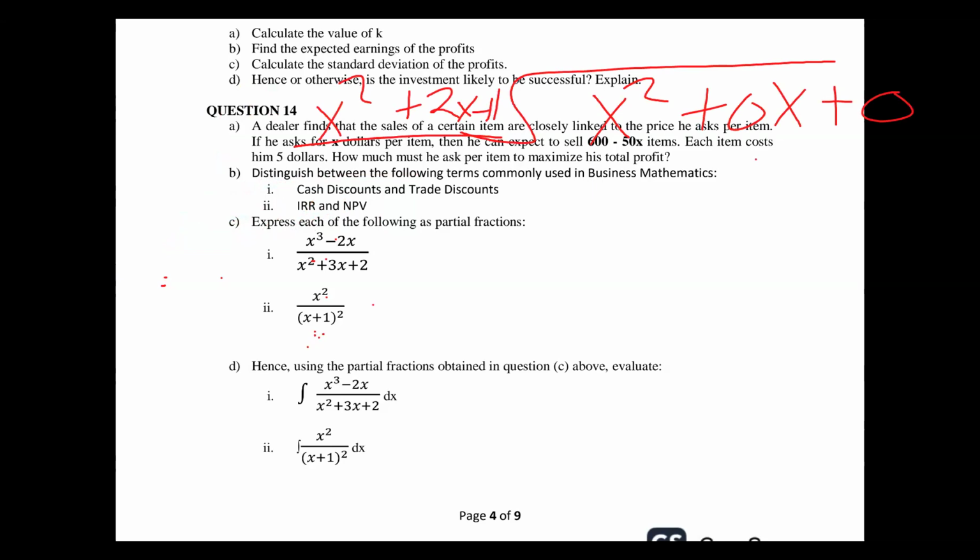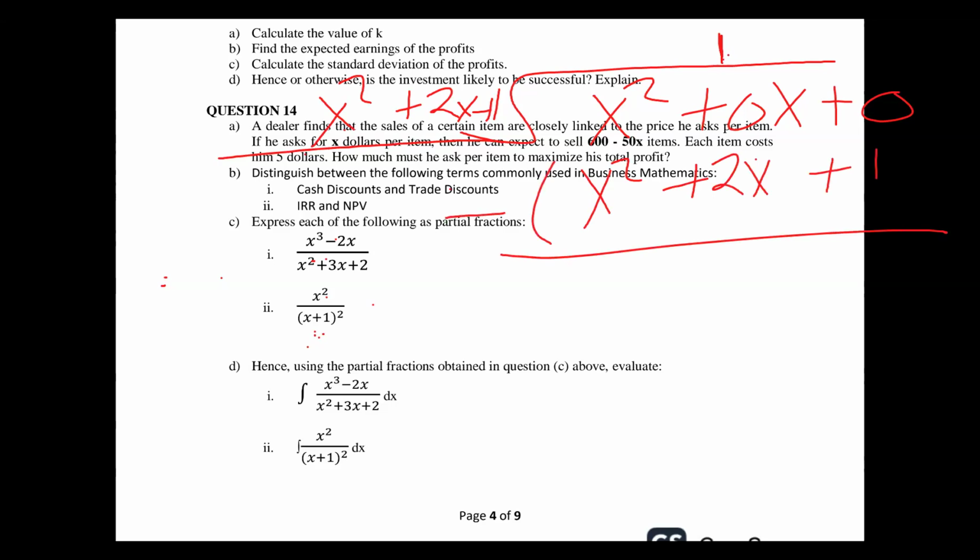Again, we start x into x squared. What is x into x squared? It's 1, right? X squared into x squared is just 1, right? That was 1. 1 times that, it will be x squared plus 2x plus 1. Like that. Then let's deduct. When we deduct, we'll have -1.